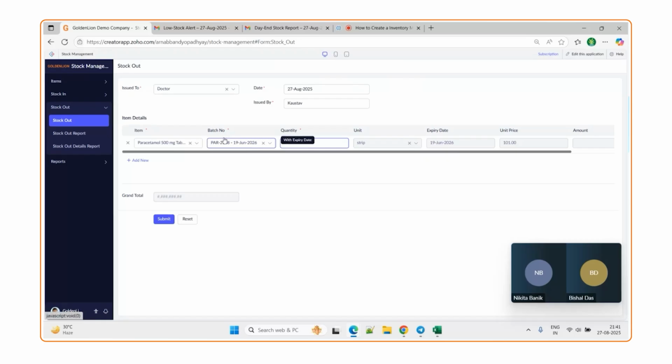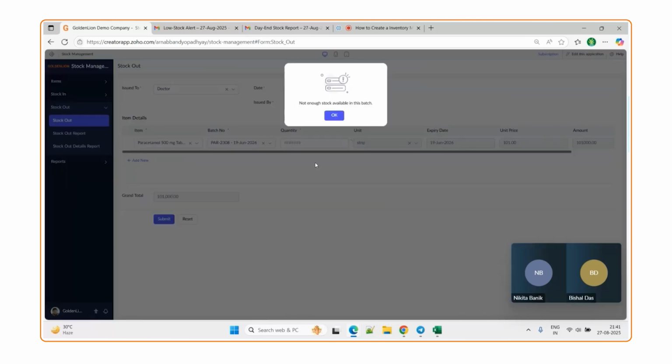Now, once the batch number is selected, you don't have to worry about anything. You will have the expiry date and the unit price automatically calculated. You just have to enter the quantity. If you enter the quantity, suppose 1000, it will show that you don't have enough stock available in this batch.